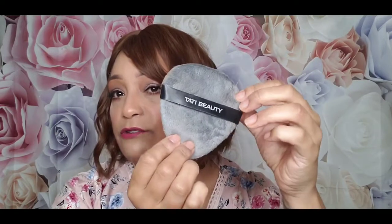I still have a little free space there. So, and you still have the other side. And I saw someone do this where they just flip this to the other side and then you have the whole other side. So really you can get a 2-for-1 use. You don't have to wash it every single time. So this I thought worked very well. Isn't that cute, the little heart? I think it worked very well using under my eye to do my concealer. So I would say you can use this with cream product as well. I don't see why not, because it's the same texture. This one's just a little firmer.